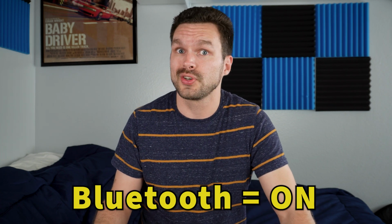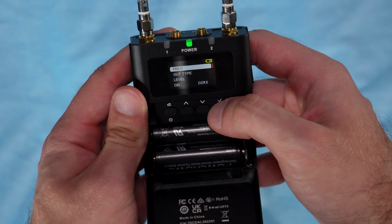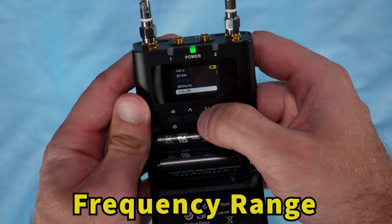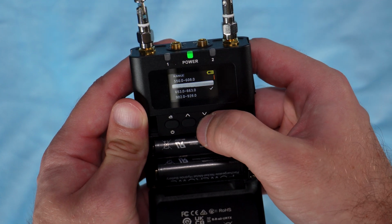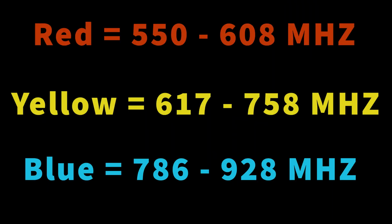For one, you'll want to have the Sidus Audio app downloaded on your smartphone, whether it's an iPhone or an Android. The next thing you'll want to do is make sure your phone's Bluetooth functionality is turned on. The same thing goes with your receiver and transmitter. Next, you'll want to make sure that you're using the correct frequency range for pairing your receiver with your transmitter. And given that frequency range, you'll want to make sure you're using the correct antennas. Then you'll want to pair your receiver with each transmitter individually.